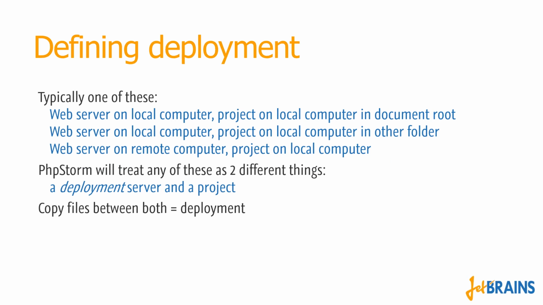So software deployment can be loading files from the local project onto a remote server. It can be spinning up an EC2 machine. It can be uploading data to a database, and so on. So there's a lot of activities there that can be part of a deployment. But for PhpStorm, as we will see, deployment is basically getting files from the local project onto a server somewhere.